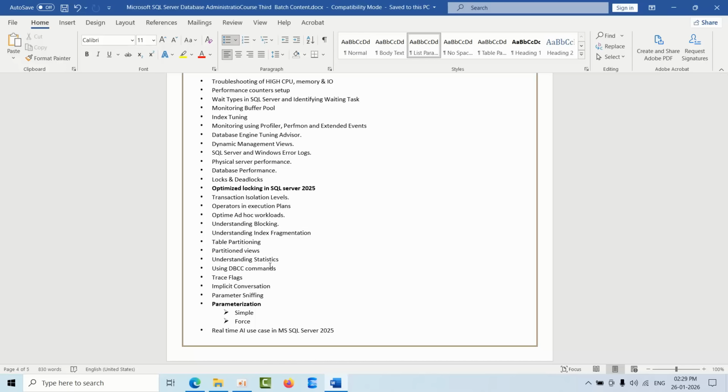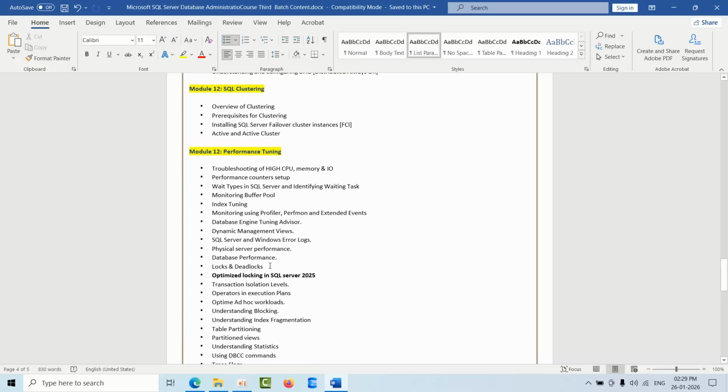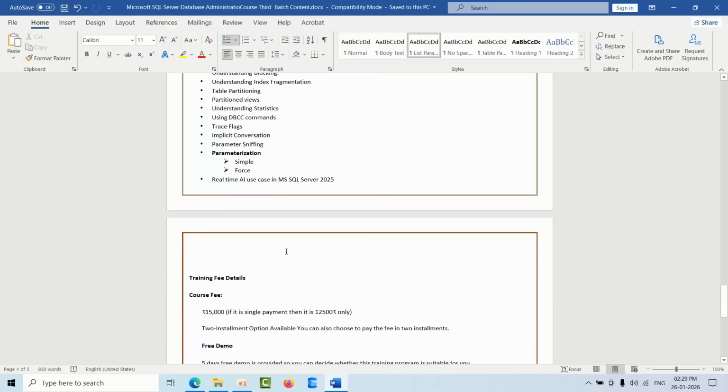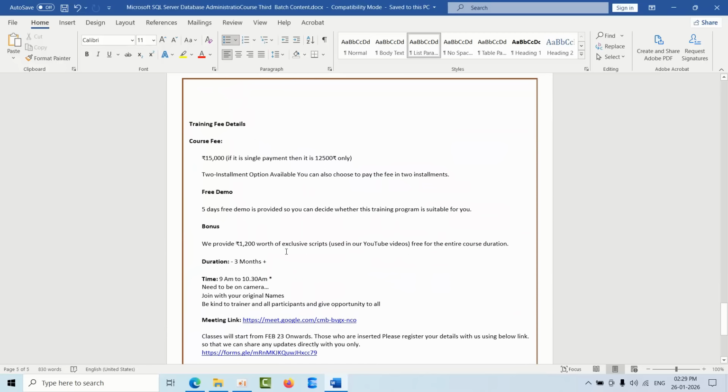Also one real-time AI use case that we are using in Microsoft SQL Server 2025. After completing this, you can apply for jobs requiring 4 to 6 years of experience, meaning a person who really has 6 years of experience, which you can simulate in your job life.